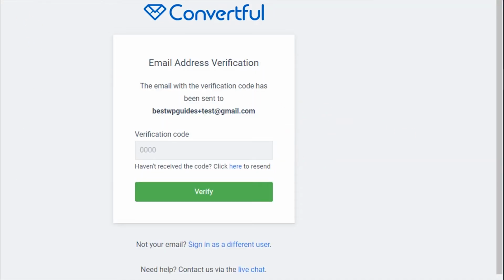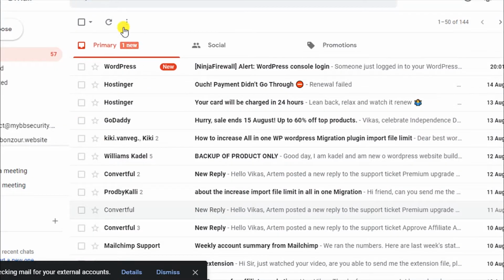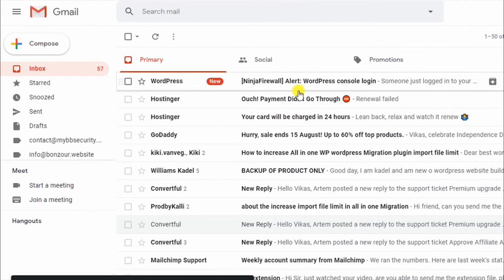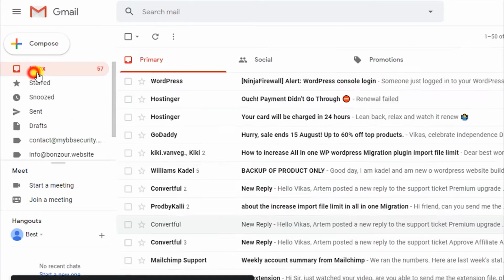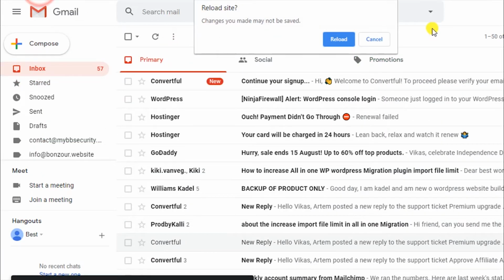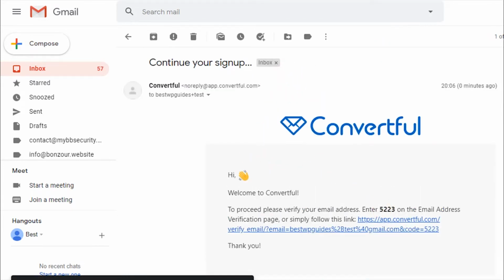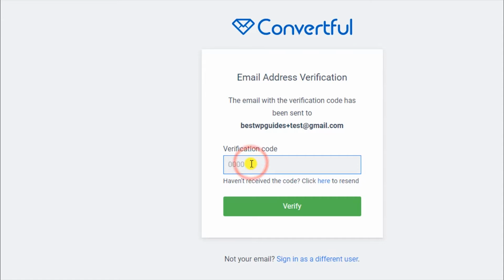It will send you a verification email, so let's check. Here is the email, continue your sign up. Let's copy and paste this code, enter it here as the verification code, and then click on verify.